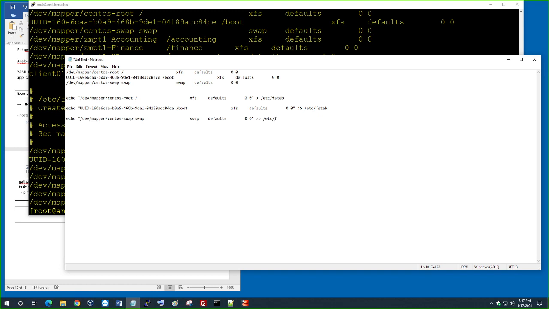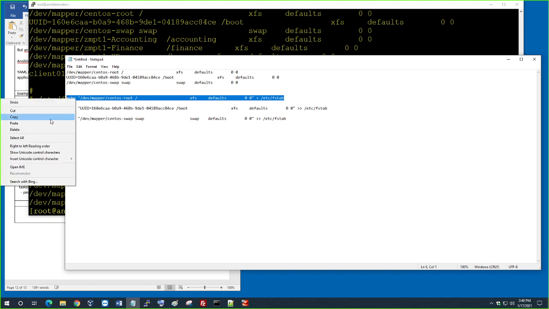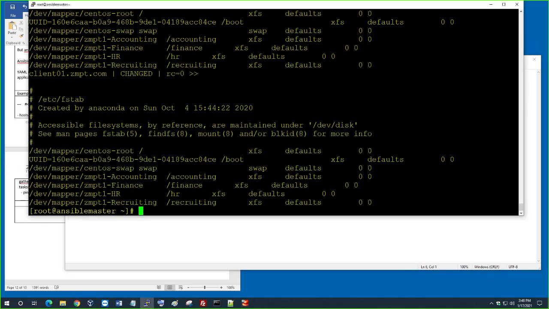And plus, don't risk anything like this in a production environment, guys. Please don't do it. So in here, what I copied, I'm gonna paste it in here.